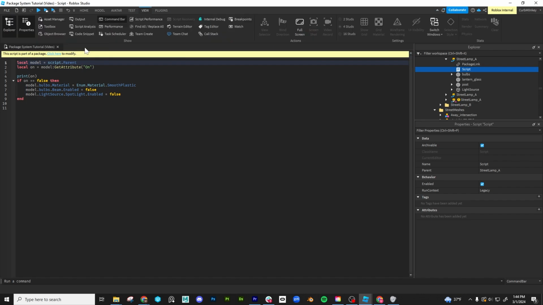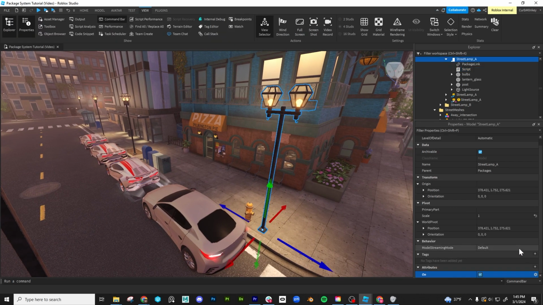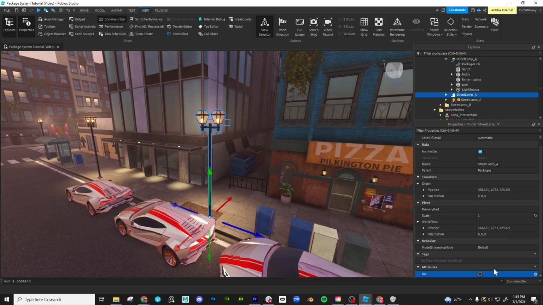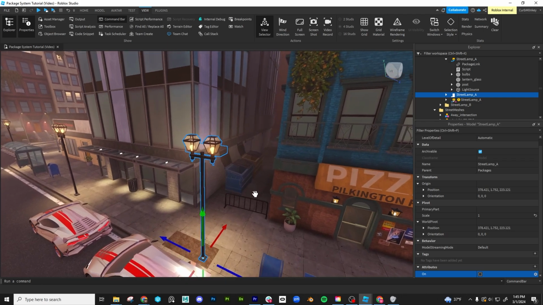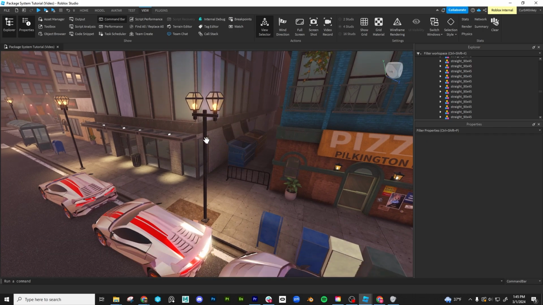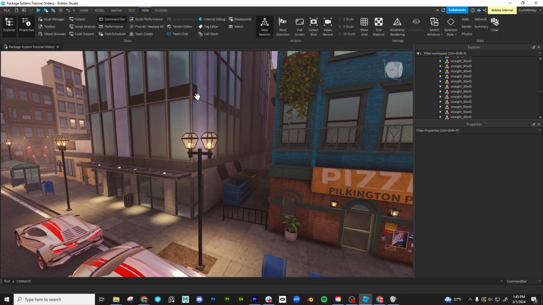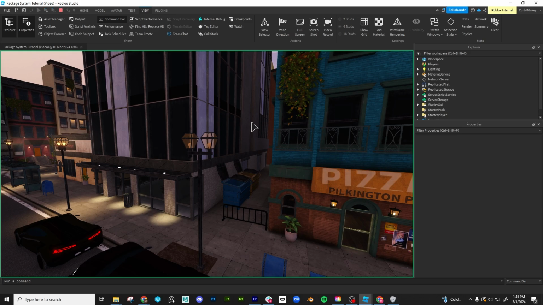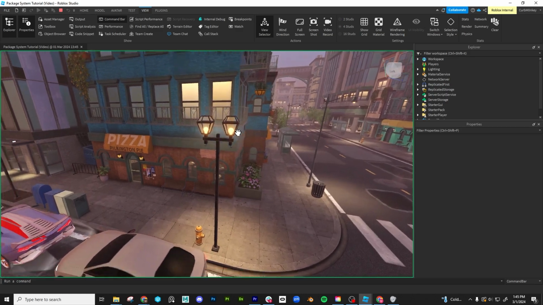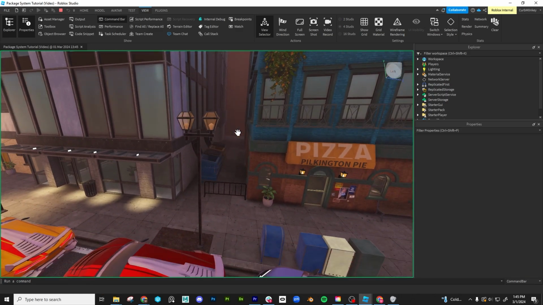So just to show you, on this first placement, I have the on checkbox checked, and down here on the second one, you see that it's off. And we're not seeing any difference right now, and that's because we're in editor. But as soon as we go to run this experience, either in a published version or play here or run, you'll see that that lamppost will turn off. So you'll see the first lamppost is still on, projecting a light. It's got all of its effects. And this next one is off.